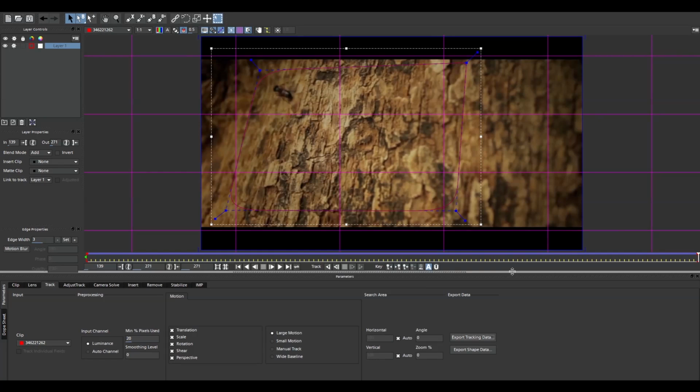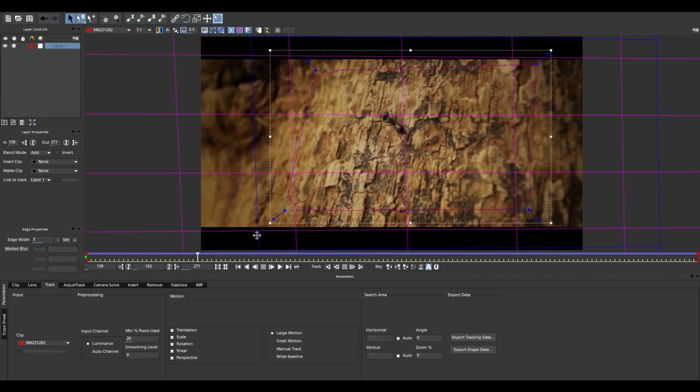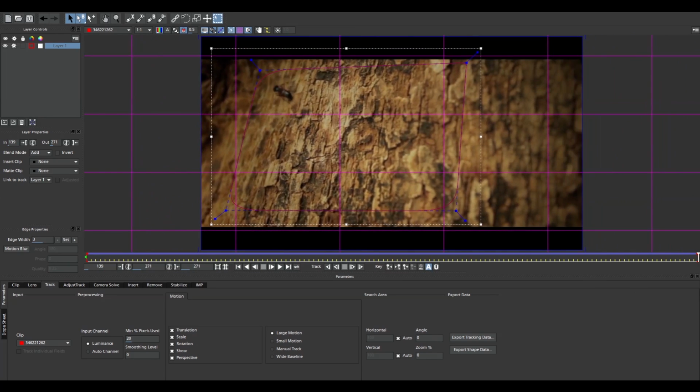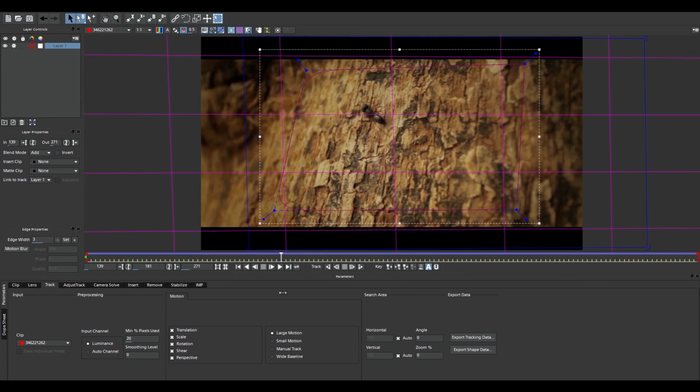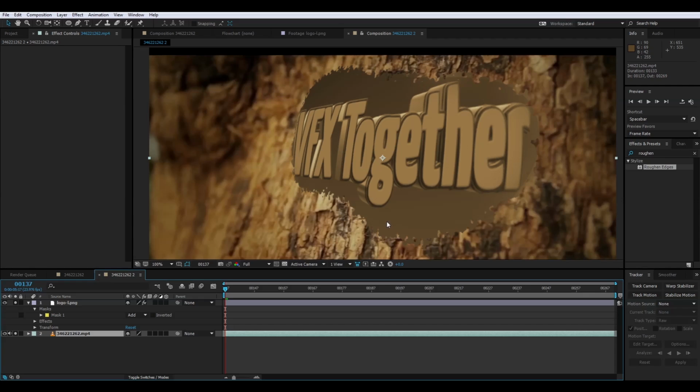Now, it's very important that you remember where you set the screen size for that boundary, because whatever frame you set that on, that's the frame you need to work on in After Effects to make sure that frame looks good before you apply the track to everything else.